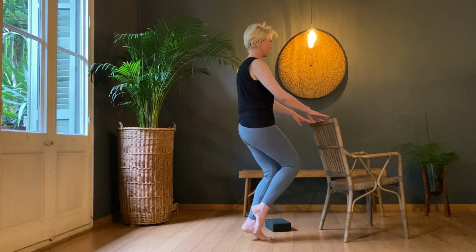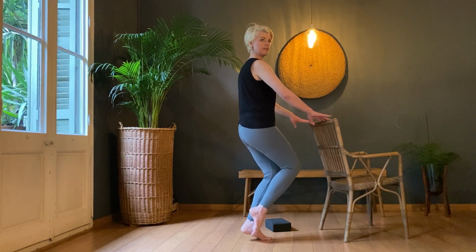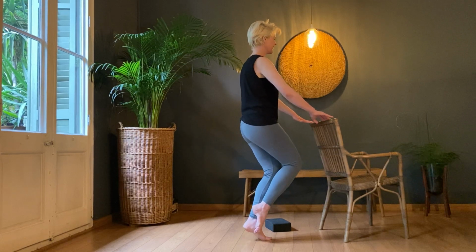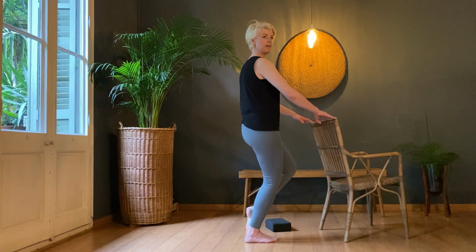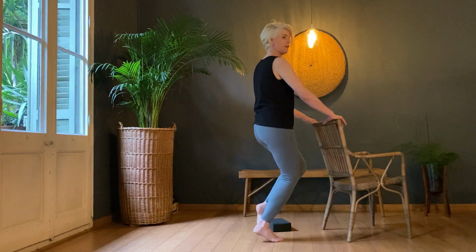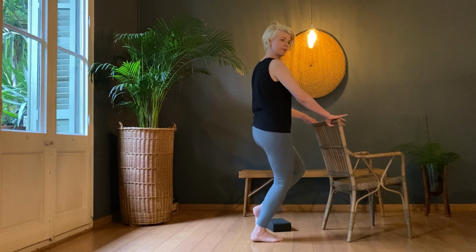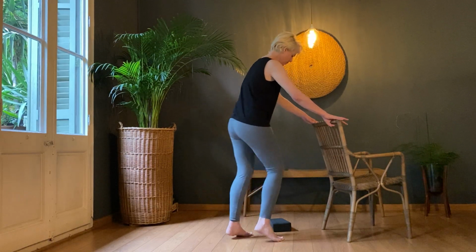Three. Four. Five. Six. 7, 8, 9, 10. Change legs. Half rise, lift it up. 1, 2, 3, 4, 5, 6, 7. 8, 9, and 10. Bring your yoga block back.